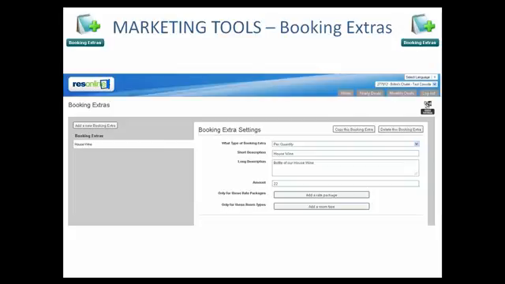We then need to enter an amount we wish to charge for the extra. There is also the option to allow particular extras to be booked with all room types and rate plans, or you can specify a particular room type or rate plan that the extra will only be available for. So for example, you may not allow a roll-away bed in your hotel rooms. However, you can have them in your one-bedroom apartments. So in this case, you would click on the Only for these room types button and select the room types that apply.